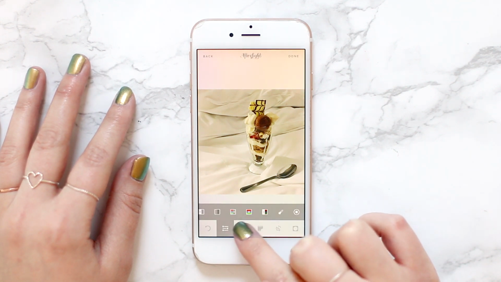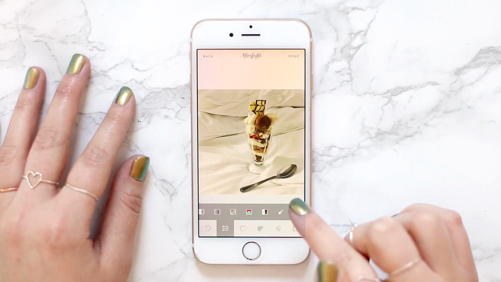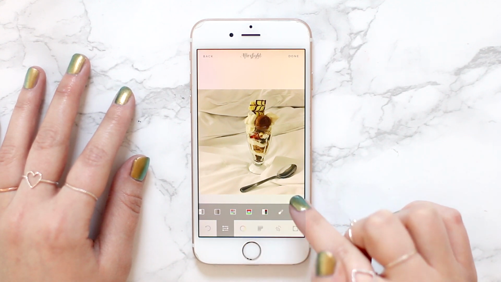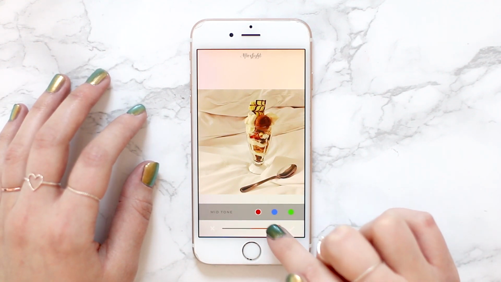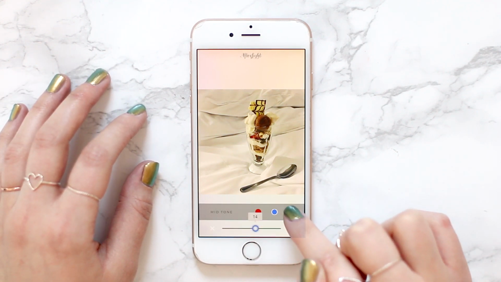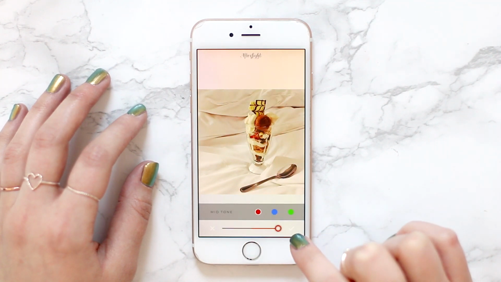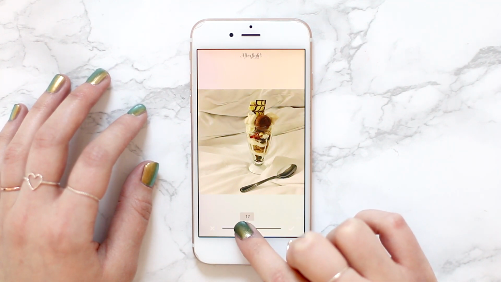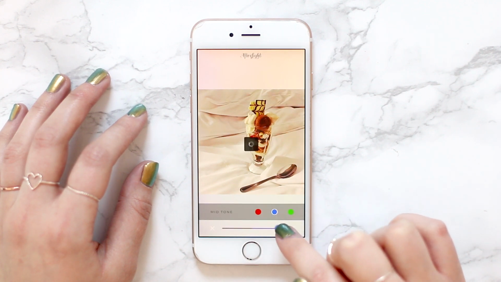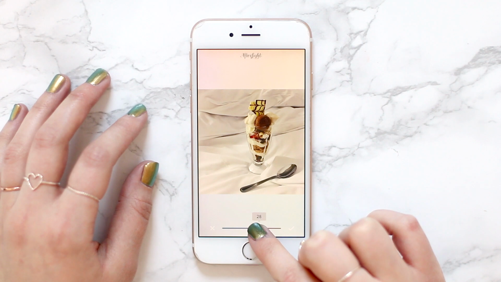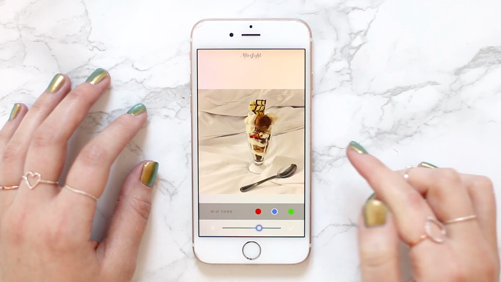And then these three are probably my favourite thing about this whole app. This is highlights, midtones and shadows, and these are colour correction tools. As you can see, this is slightly green still and a little bit yellow, so you can take out the red tones, you can take out blue tones, you can take out green tones. For this I'm going to use the midtones, and I'm going to take out some of that green that's still in there, and then I'm also going to add in some extra blue, and again this should just cool everything down and make it look more like I've taken it in natural light.